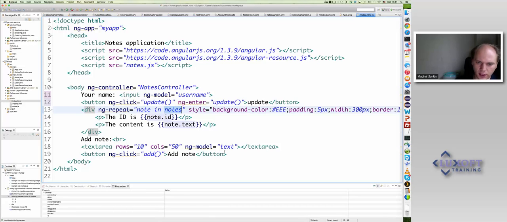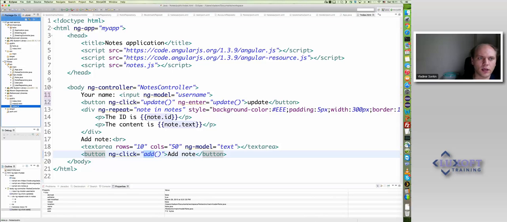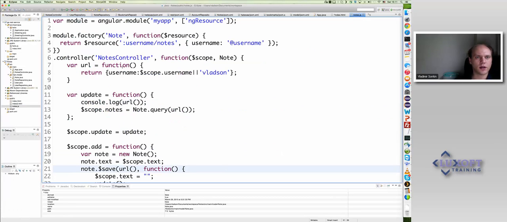And here is the add node. The same way we are attaching the scope to this text area, and we are attaching the add method to the add node button. Now let's look at Nodes.js. Here you can see the controller.